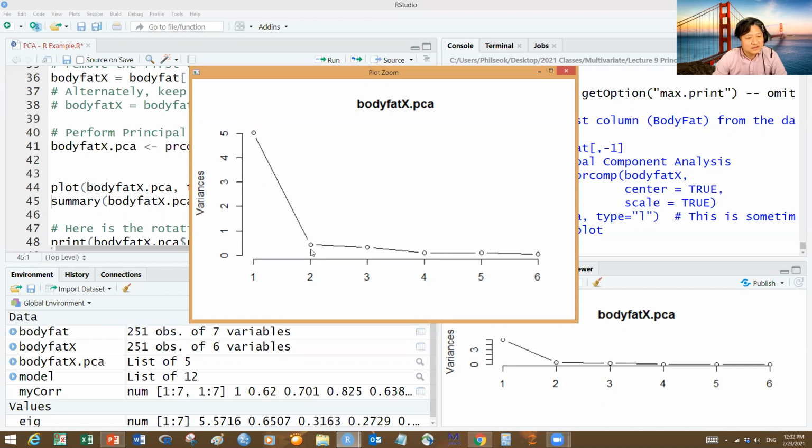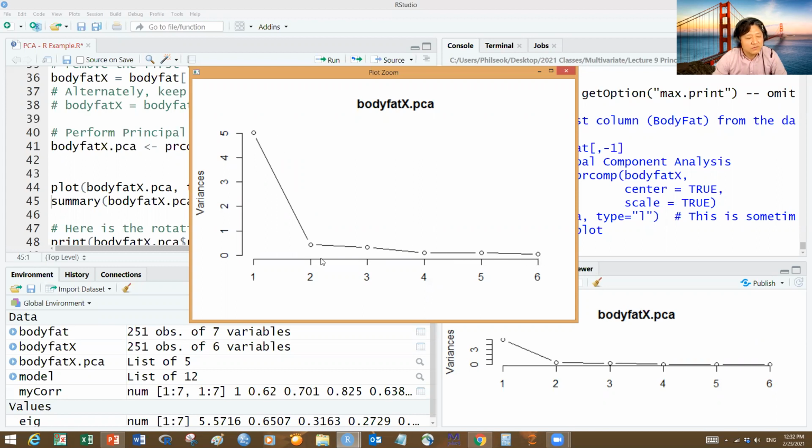And then the second eigenvalue is less than 1, so maybe this is negligible, right? And the third is still negligible. So we can see an elbow point here. It dropped again and then gets flattened, right?